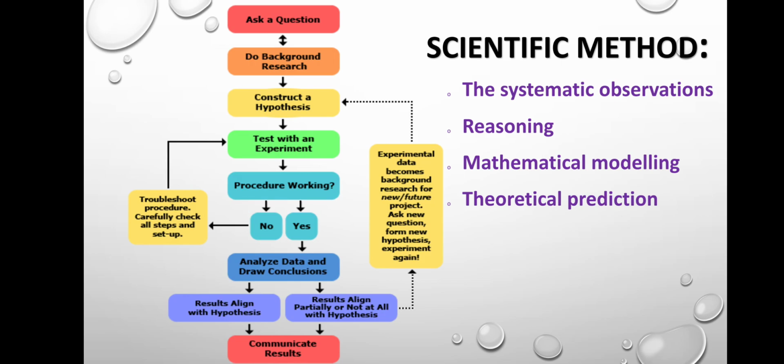Then we will reason. To reason, we have to construct a hypothesis. Let us assume that so. Then we test it with a certain experiment. Then, is this procedure working? Right? So the mathematical model comes into the picture. Yes, then analyze and draw conclusions. Prove that the theory is right. If no, then what is the error that has happened? Correct? So this entire procedure of deriving a theory using all the laws is called the scientific method.